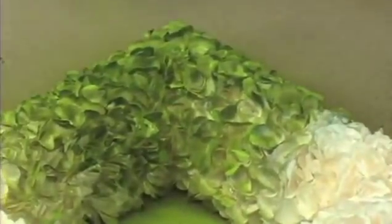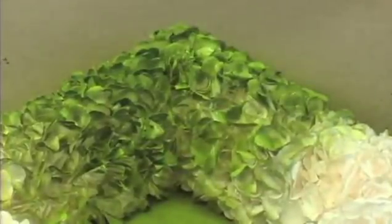So that highlights the edges of it. Gives a little bit of that freshness, a little bit of that vibrant life. And you want to be careful and make sure that you let this dry a little bit before you pick it up and move it. Because since it is paper, when you pick it up with your fingers, you might indent a little bit and you'll see more of the white. So just let it sit on your table and dry like that for a little while.